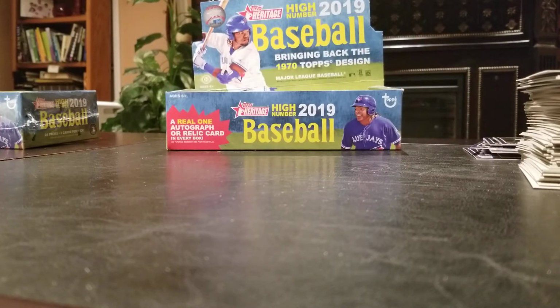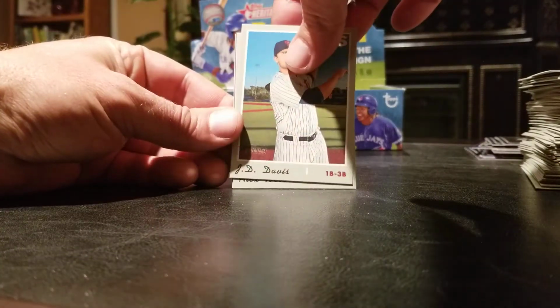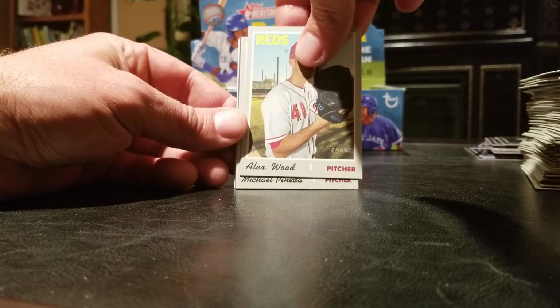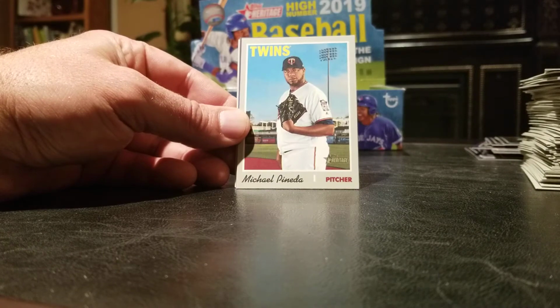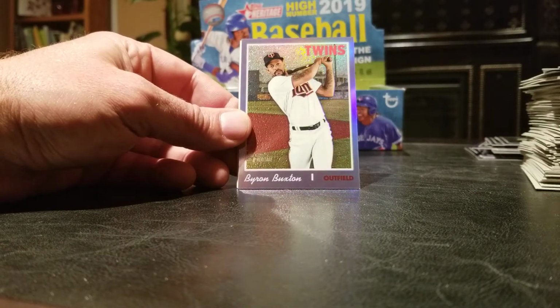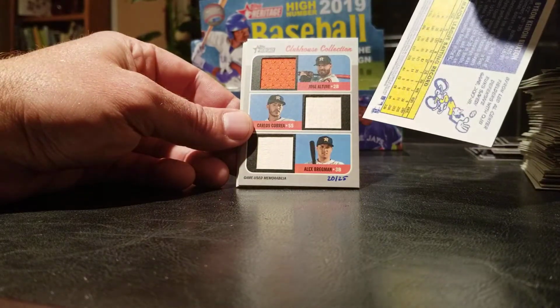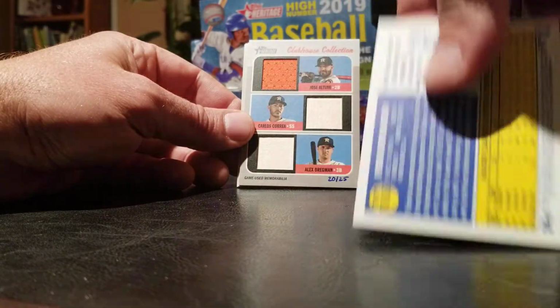Alright. Get into another pack here. Looks like another 7th to go. JD Davis. Again, no autograph or relic yet. Probably going to be in that bottom right hand corner. Pineda. Byron Buxton. Boy, we are just striking out. And you've got to be flipping kidding me.